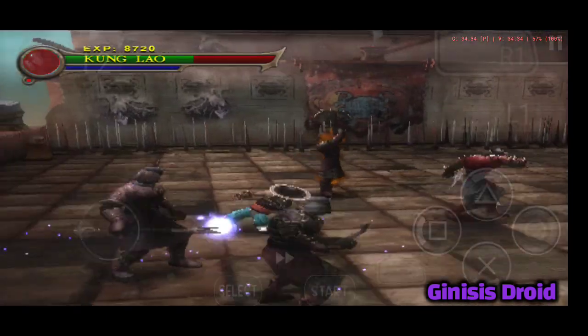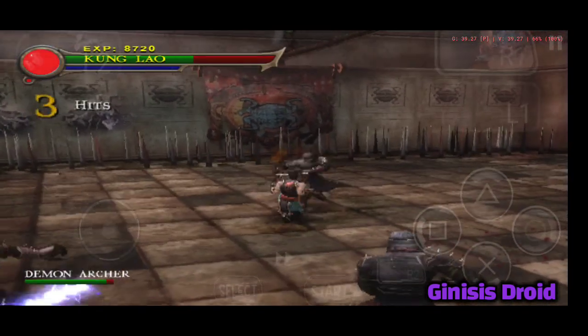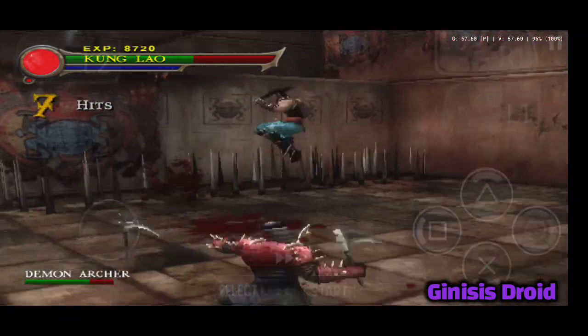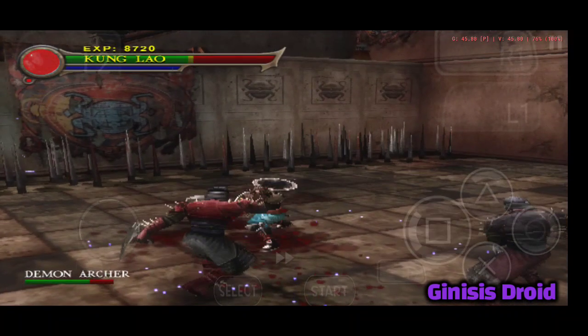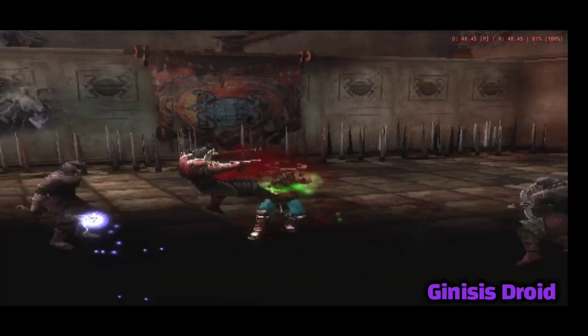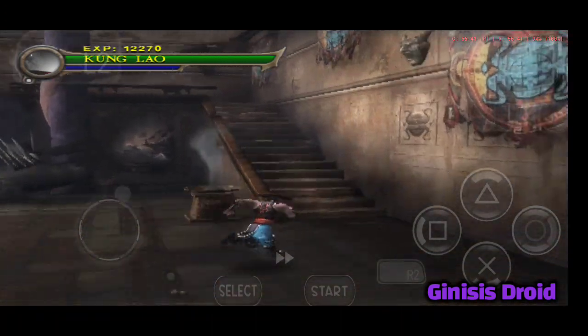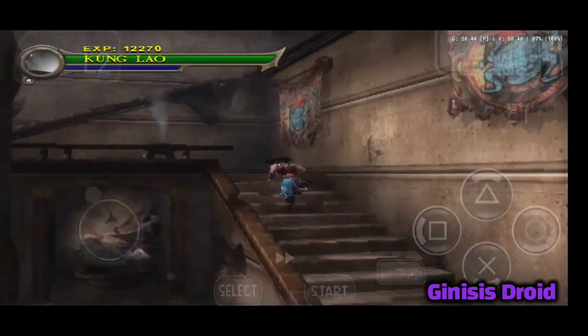Wow, it is still playing horribly. Well, this is another issue you might encounter with some games. Sometimes when you change the graphics settings the game won't just register those settings. In that case you might have to restart the game. Let me try that. Now let me show you some glorious fatality.